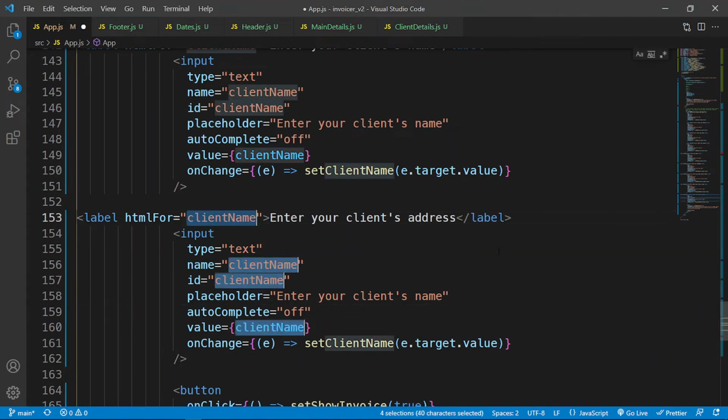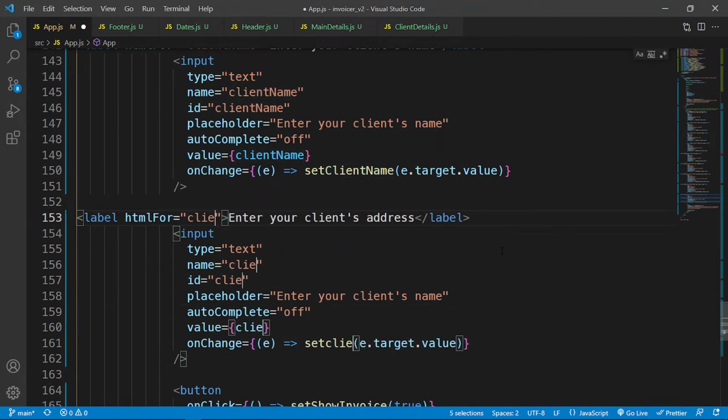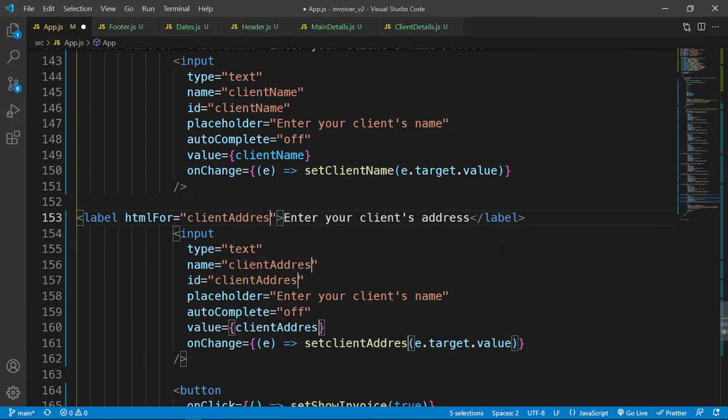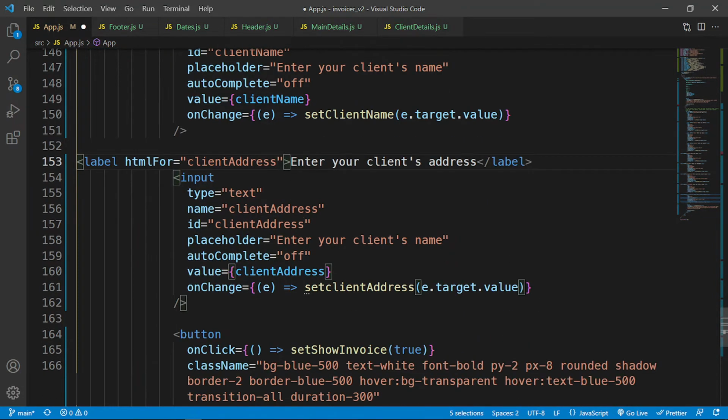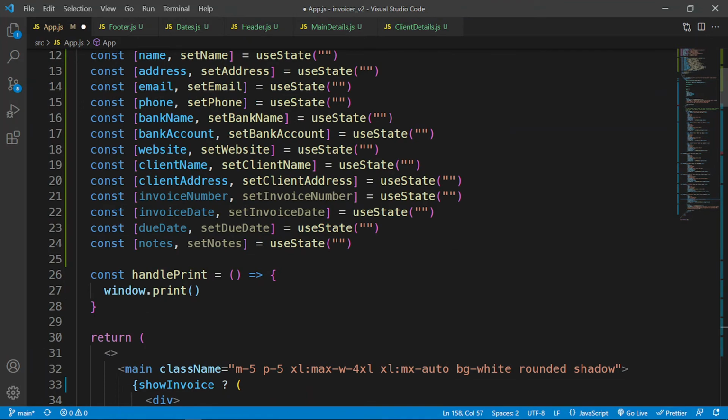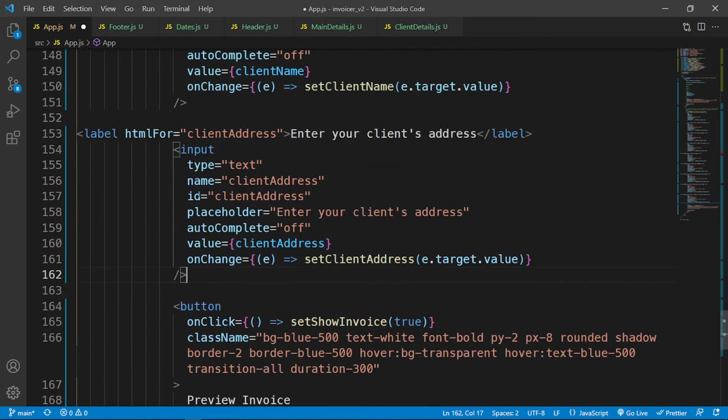So grab this client address. Okay, so set client address, this is a capital C, enter your client's address, input type text. Okay, fantastic. And then we should have invoice number, invoice date and due date.